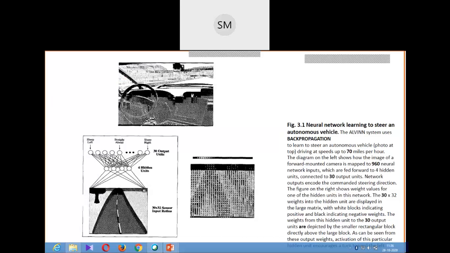In the previous class, I already started the third module, that is artificial neural networks. Like the second module, decision tree learning, this is also one type of learning, and this is artificial neural network learning. It means that here we are going to construct an artificial neural network, and I already showed you how exactly these artificial neural networks look.